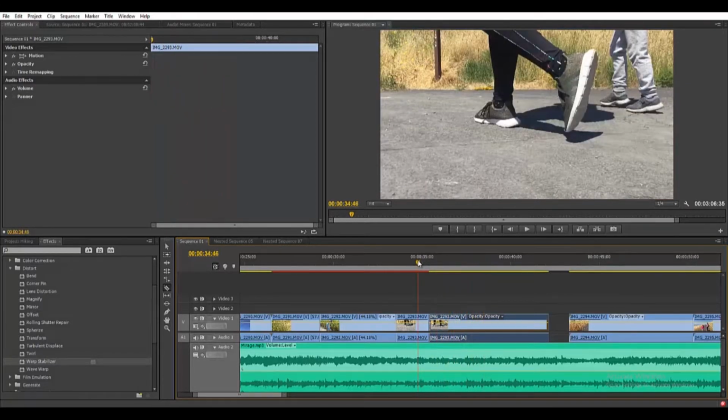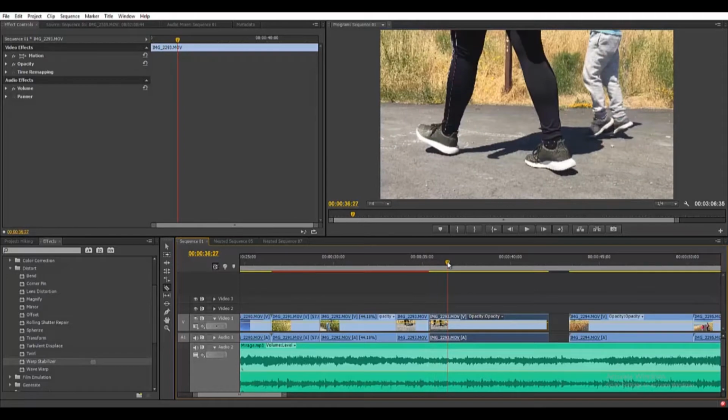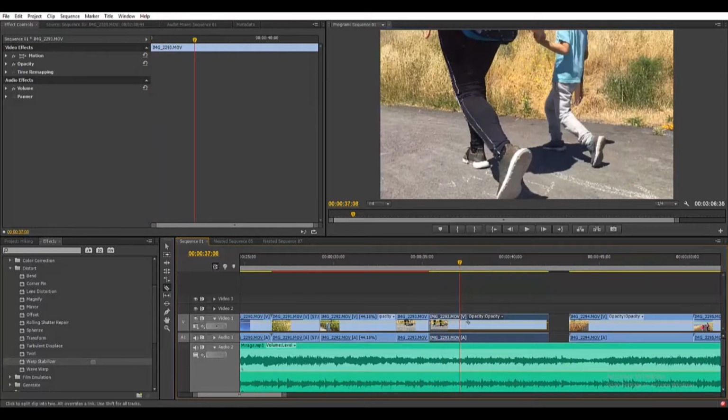So all these little strong instrument tones, that's where I'm gonna make my cuts. It starts off here, so I'll probably skip a couple seconds ahead.